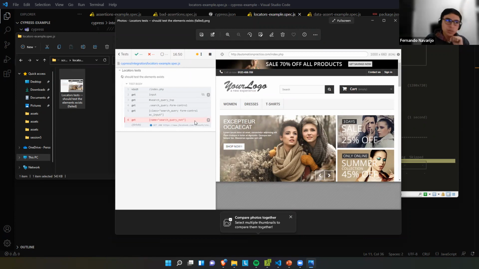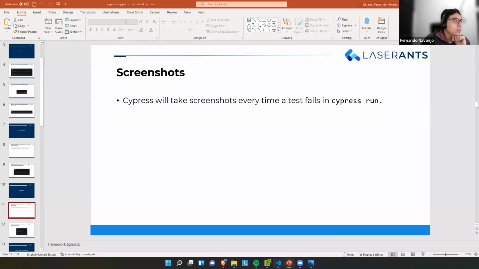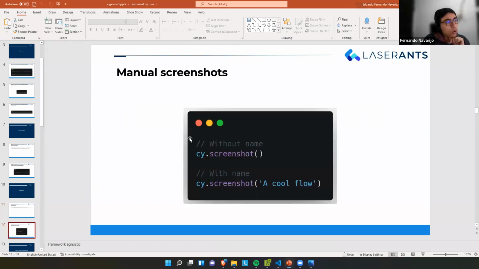Okay, these can be used again for your reports, or let's say that you want to automate and set up a Slack bot or send an email with the test that failed and a screenshot of the failure, we can do that. Again, automation will be seen later in the sessions, but we can take that information from the test being executed and share it with the people we need to. Okay, and also we can take manual screenshots. Remember, the default behavior is when it fails during npx cypress run.